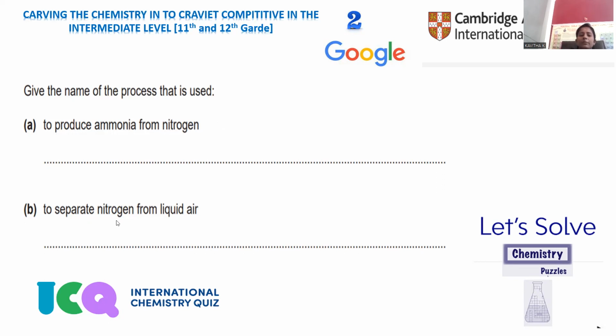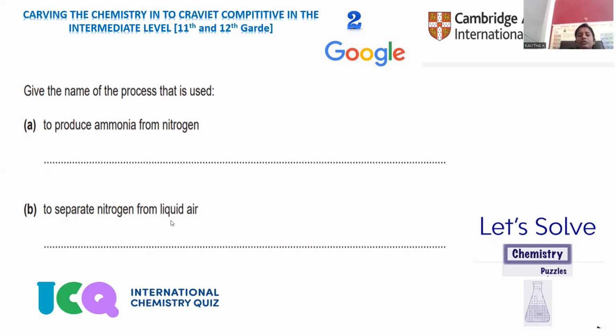And the second is about separating nitrogen from liquid air. Air is available in abundant quantity. Wherever you go around you, air is abundantly available, so it is obvious that it is very essential to collect nitrogen from the air, because around 70% of the composition of air is nitrogen only. So it is the best method to separate the nitrogen from the air. This is also another question we have to solve. Let's see how we can solve these two questions.